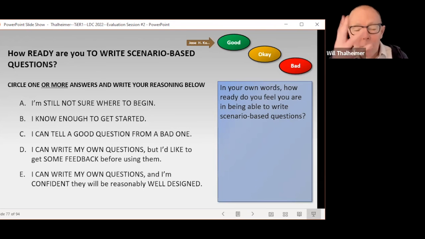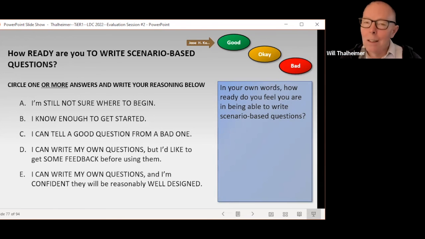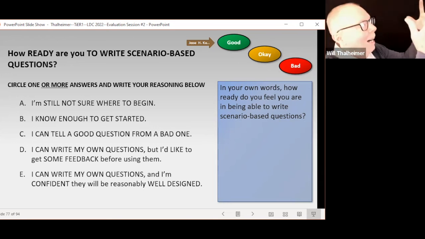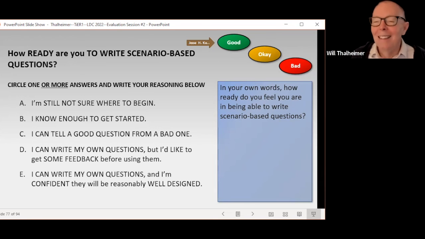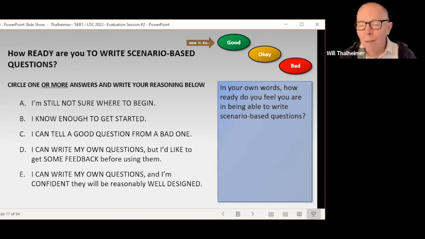And if you tell me it's bad, my first instinct will be, I believe you. Here's what happens. You write a question, you look at it, you go, it's perfect. Then you look at it the next day and you go, what was I thinking? Then you improve it, you show it to your clients or the people you're working with, and they go, well, it's okay, but our learners aren't going to think about it this way.